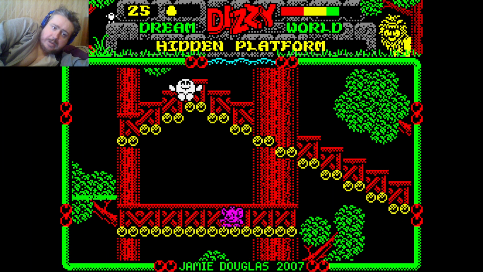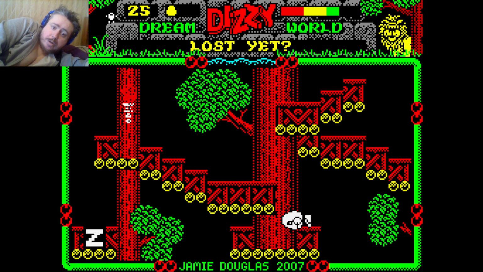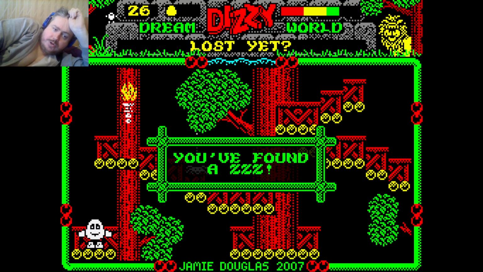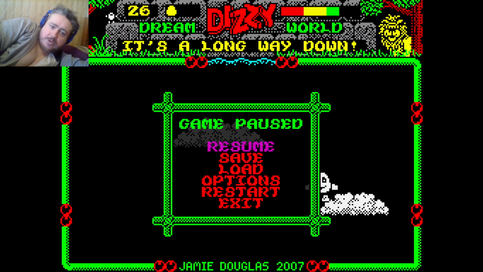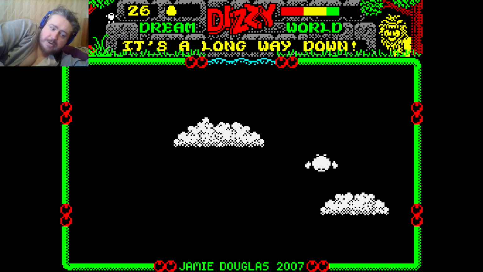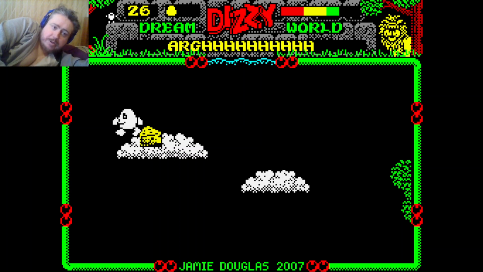Could try heading up here and collecting the Zer and see if it gets me into higher clouds. Okay then, let's try and jump back into the clouds, yeah. It's a long way down, the screen title tells us. Must be making Dizzy feel dizzy looking down, I could imagine. Anyway, I'll save just in case I end up falling in the volcano, leaping from this high, even though I doubt it'll get me that close. And look at the screen title. That says it all about our precarious predicament, doesn't it?